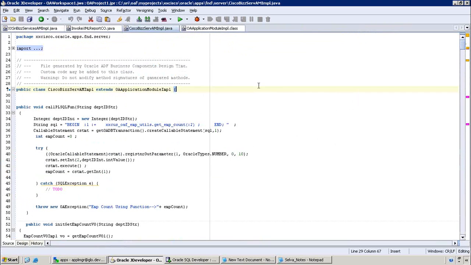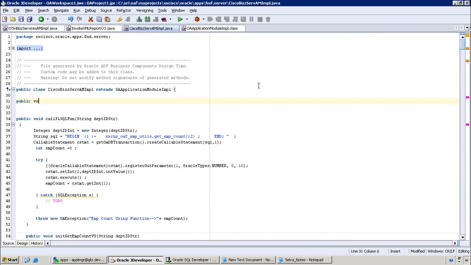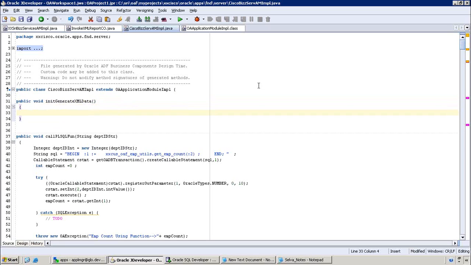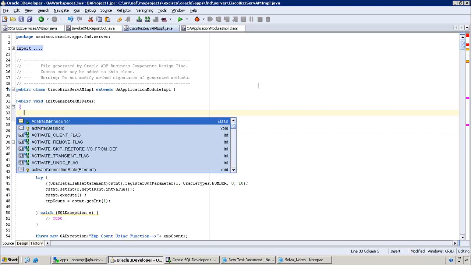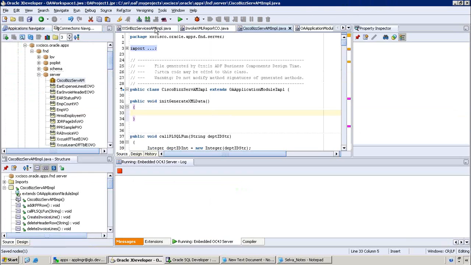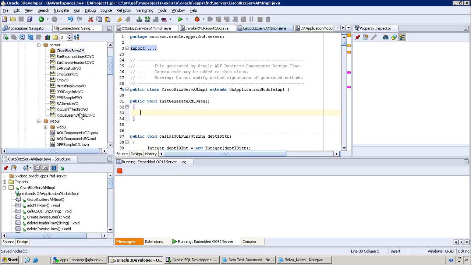Here inside this one, I'll write a public void method, generate XML data. Now get the Vivo. What is the Vivo? For people Vivo, right?